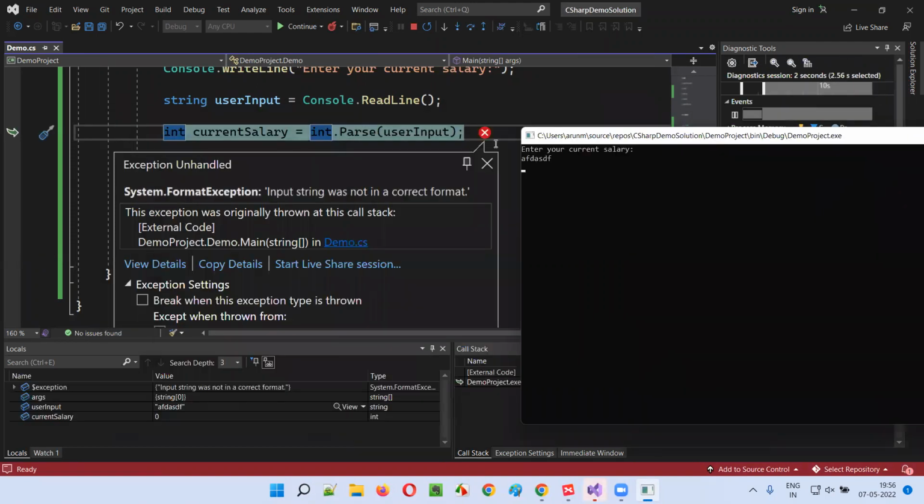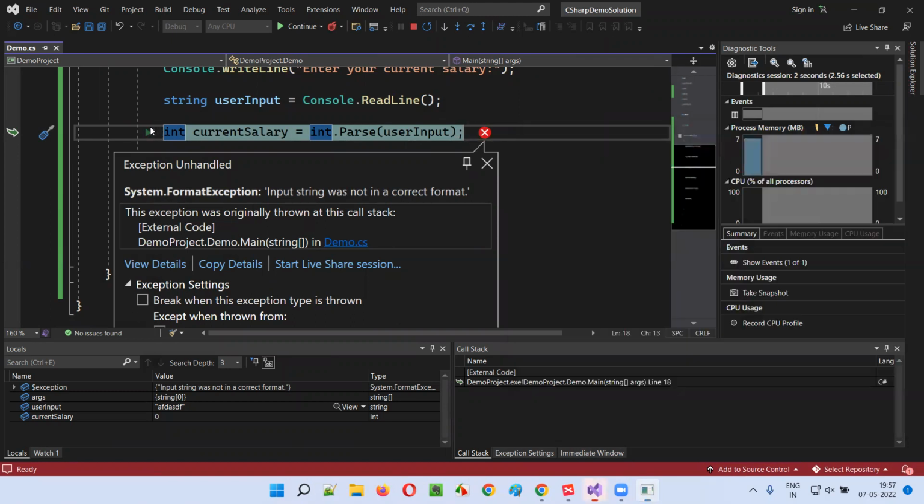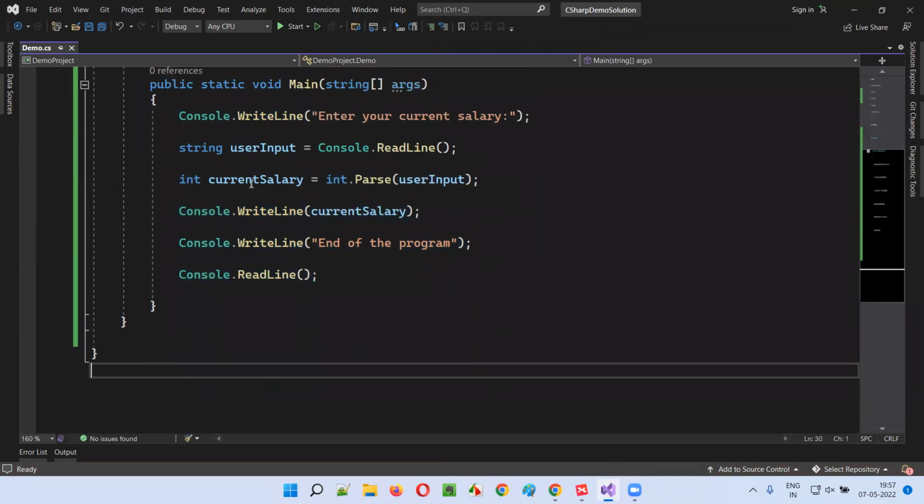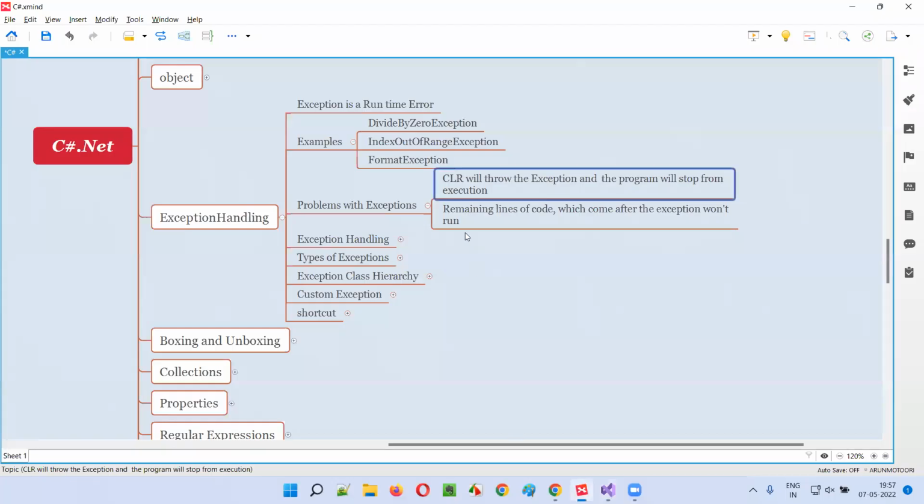The moment I press enter, the execution stopped here because of this exception, and the remaining 3 lines didn't get executed. That's the problem with the exception: the lines of code that come after the exception won't run.